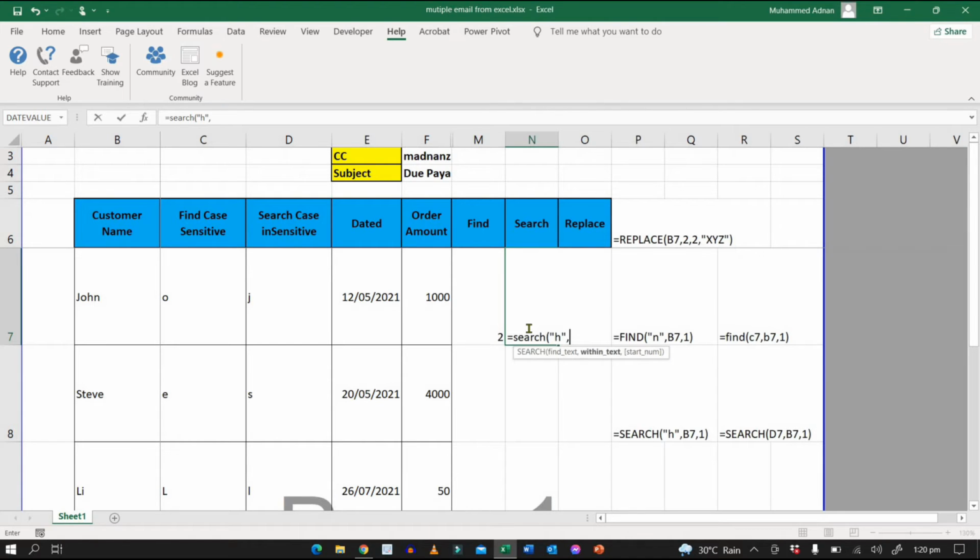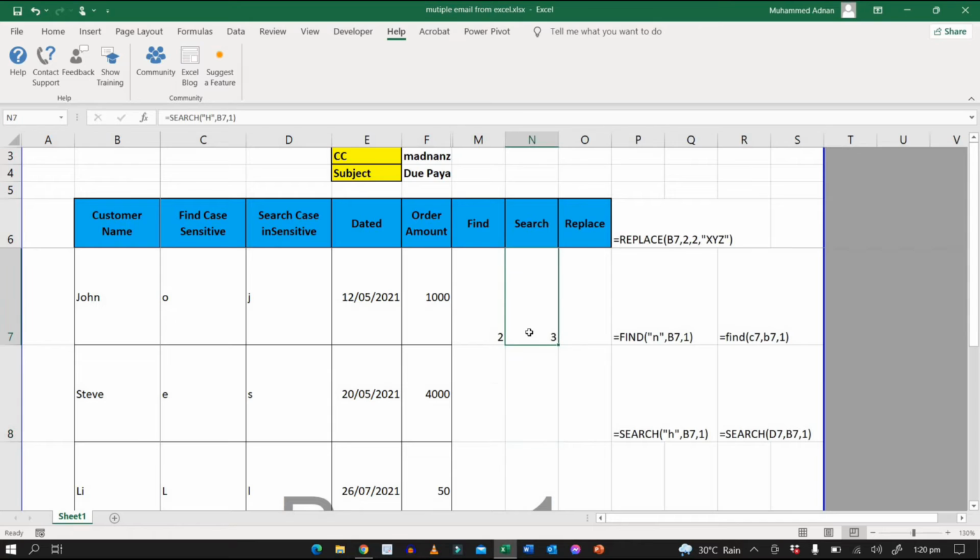Then I will give the reference for the text, B7, then I will give the value of 1 and close the bracket. In this case, because this is not case sensitive, I will give H as a capital letter and press enter.